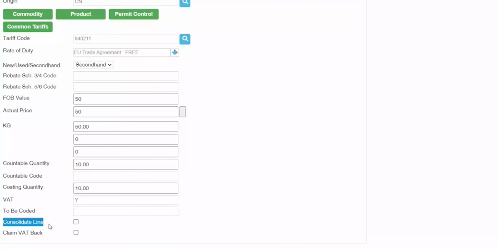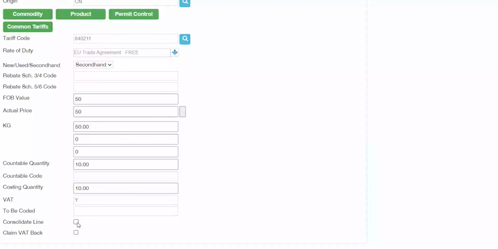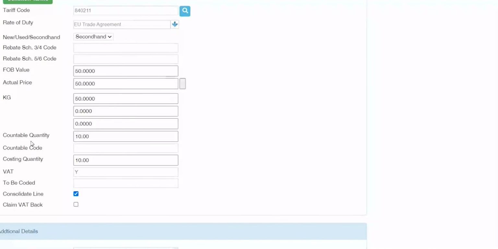Consolidate line. So if your SADC certificates, your tariff code, your origin, and your, I forget the third option, your CPC code, sorry, are all the same and they're matched, you can consolidate the line. But duly note, if you are making a costing file from this, don't consolidate the line, as 99% of the time you should not consolidate the line for landed costing calculations. If it's just a normal entry and your client wants it consolidated, you're more than welcome to tick it. But by default, if you find that you do not want this tick box ticked, I'm just going to save this. There is a default in the system based on your importer.